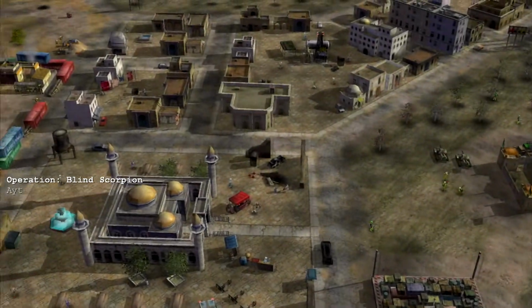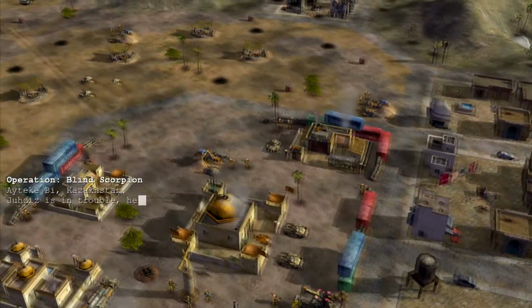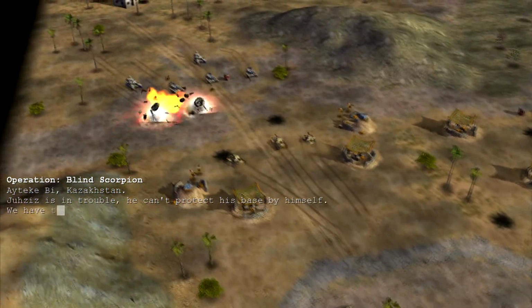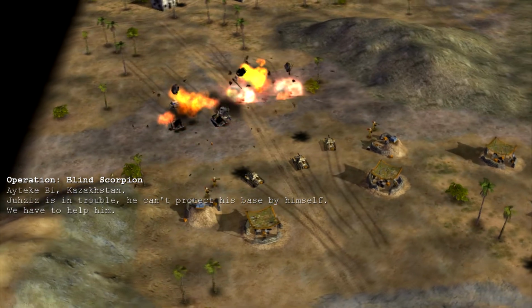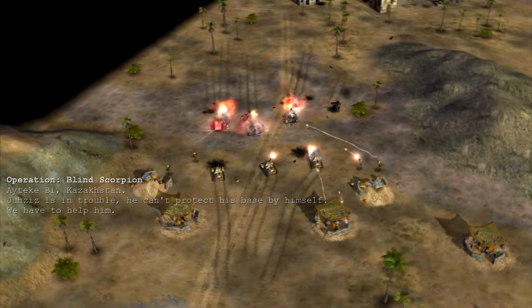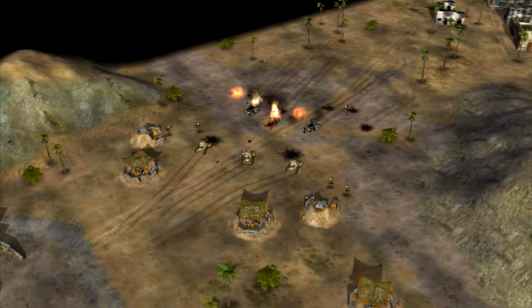Operation Blind Scorpion. Destroy everything not American. Leave nothing behind. ITKB, Kazakhstan. Justice is in trouble. He can't protect his base by himself. Oh my god. The demo traps. Really, Justice? We have to help him. Yeah, I will. But you are the masterpiece making traps, Justice.